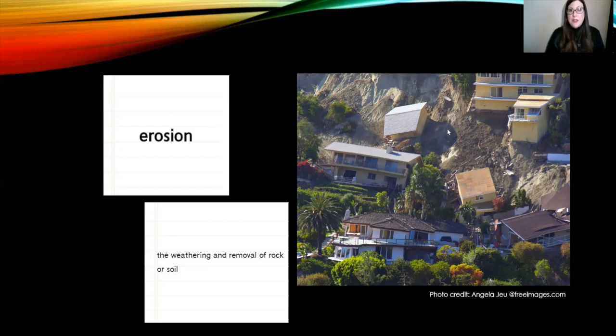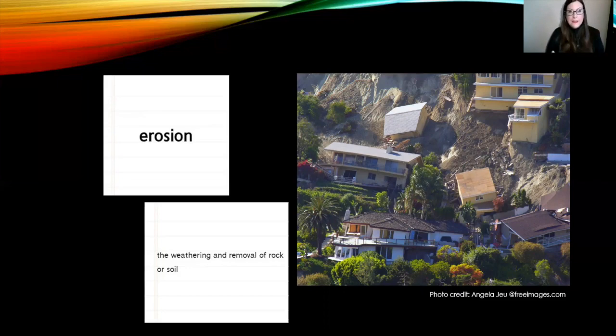Now, the landslide could have happened overnight, but what caused it did not happen overnight. So over a long period of time, all of this vegetation that you see in the photograph has roots. And those roots have grown into the soil and have loosened it, and they've broken apart rocks. And because there's so much vegetation in this area, that also tells me that it must rain quite a bit, because vegetation can't grow without precipitation. And I also see palm trees in this photograph, and where there are palm trees, that usually means that it's a warmer climate. So there's probably more rain than, say, snow.